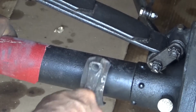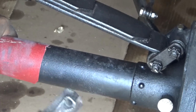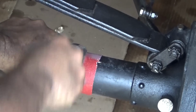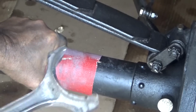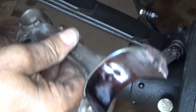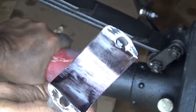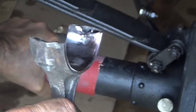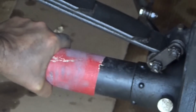Okay, I know it looks better. Okay, you can probably see where it's shiny and where it's not. So we'll just keep doing this for, oh, I don't know, the rest of the day. And tomorrow we'll come out here and we'll continue.